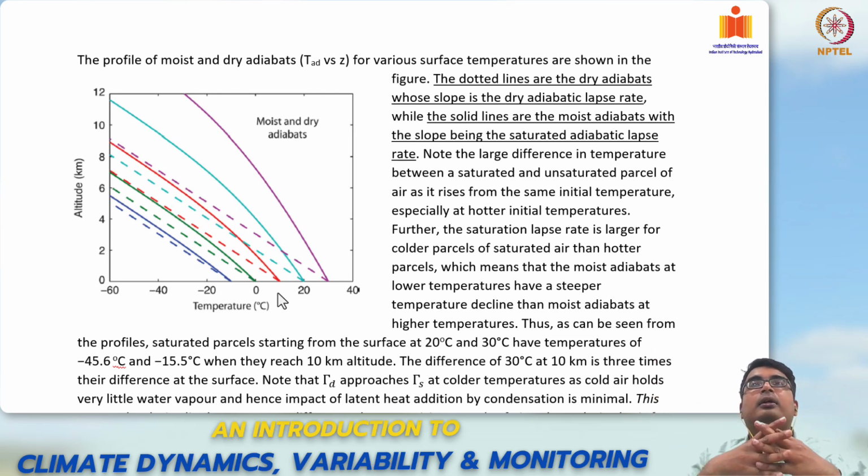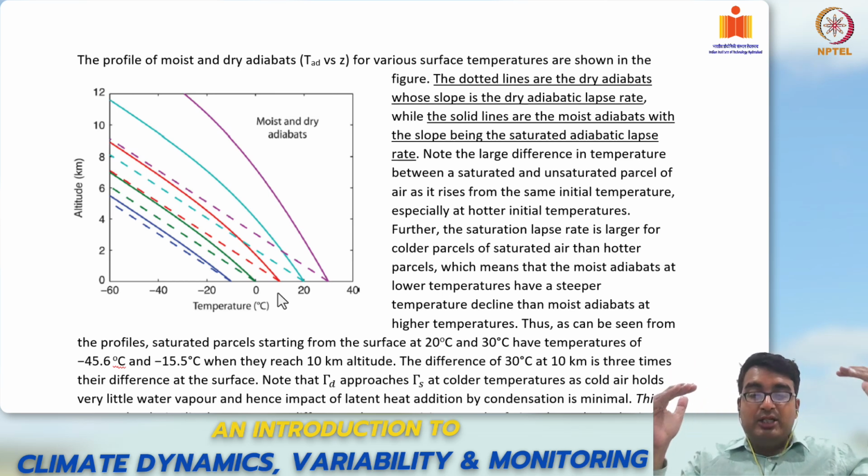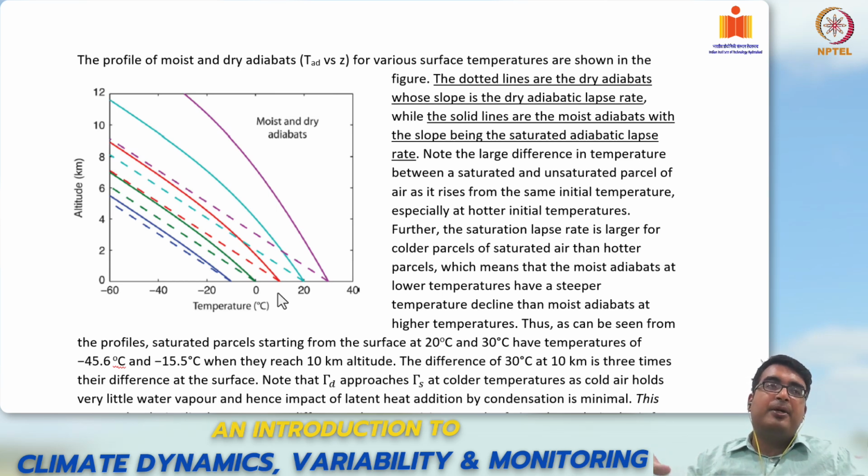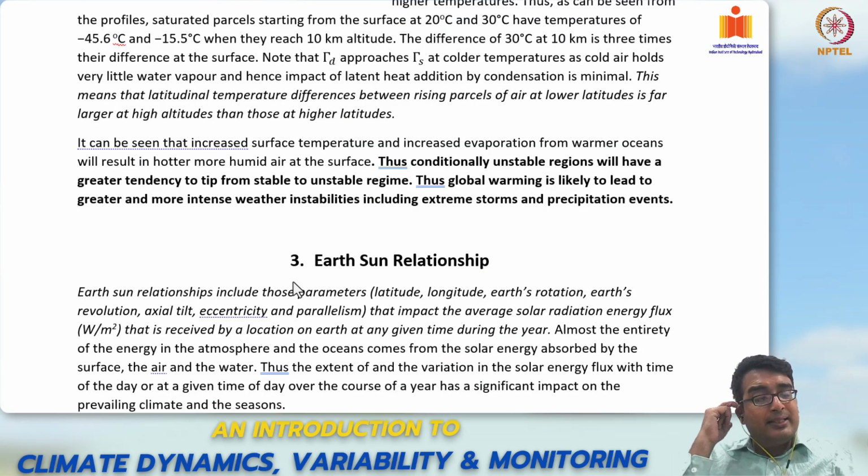So the temperature gradient at high altitudes between the equatorial region and the Arctic region increases much more as you increase in altitude. Near the surface, if the air temperature difference is a certain delta T, it may become 2 times or 3 times that delta T as you go up in altitude. So these considerations have an important impact in determining the temperature gradients in the upper atmosphere as well as the associated wind patterns in the upper atmosphere. So these are some of the ideas that come up because of these differences in the adiabatic lapse rate.